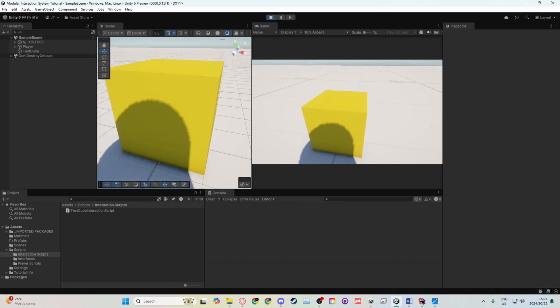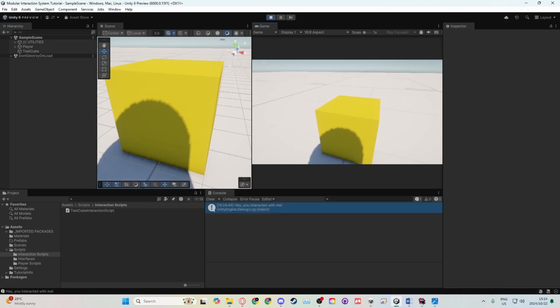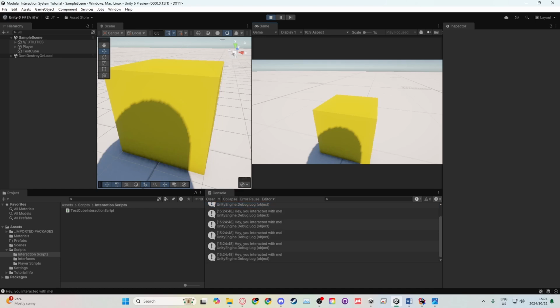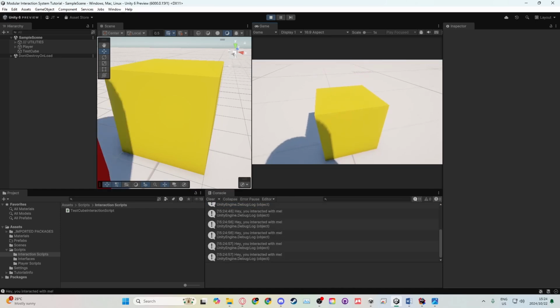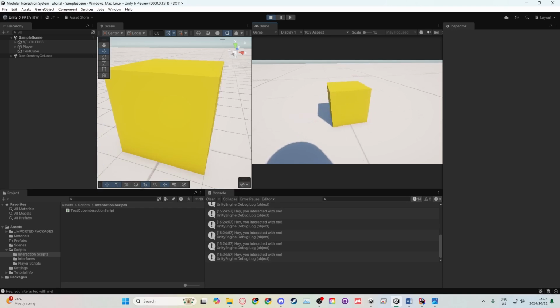So we walk up and press F. Hey, you interacted with me, and I can spam this as many times as I want. I can walk away, and as you can see, I'm looking at the cube, but I can't interact with it. Walk up to it, pressing F, and it prints out.